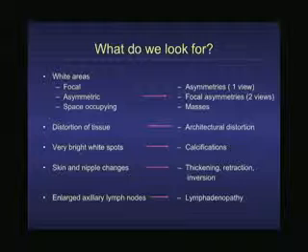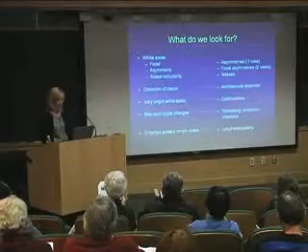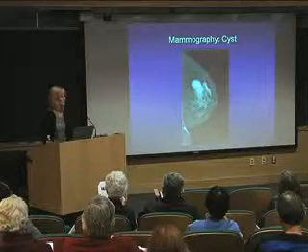So what do we look for as radiologists? We look for white areas, if they're focal, if they look different than the other side, if they're in one view or the other, and these are the terms that we use to describe them in the report. We look for things being distorted. It looks like something's pulling together. We look for very bright little white spots. That's what calcifications look like, and I'm going to show you examples. We look for changes in the skin and the nipple. Does the nipple look like it's being retracted? Is there dimpling going on in the skin? And we look for the lymph nodes, because maybe that's a sign that something has spread there. So we look up in that armpit as well. And so now I'm going to show you some examples of what these different things look like.